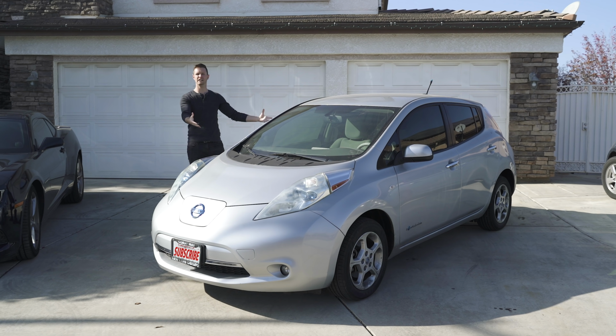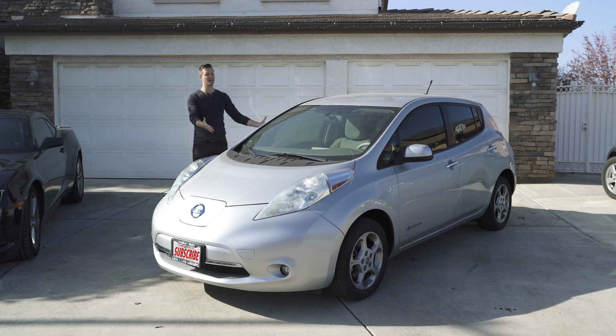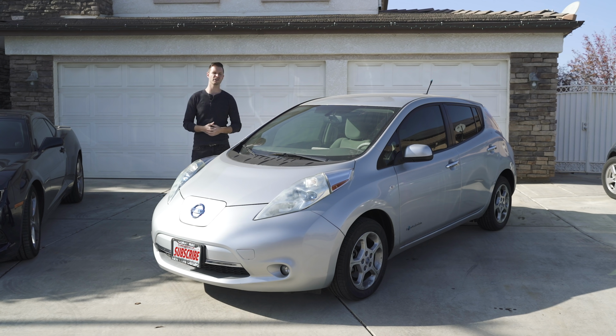So a lot of early Leaf buyers, especially in Arizona, Florida, places like that where the parking lots get to 140 degrees, this is what I'm hearing, very hot ambient temperatures, were actually degrading the batteries to about 50% within the first couple years. And so Nissan actually had to release a warranty for their batteries because they were just completely dying. But this one, the battery is basically normal degradation. It's at like 7 of 12 bars, and that's pretty common for a battery of this age.